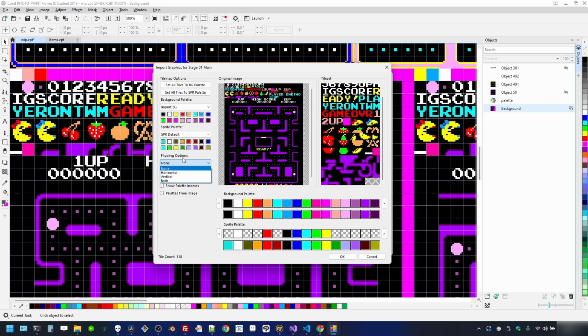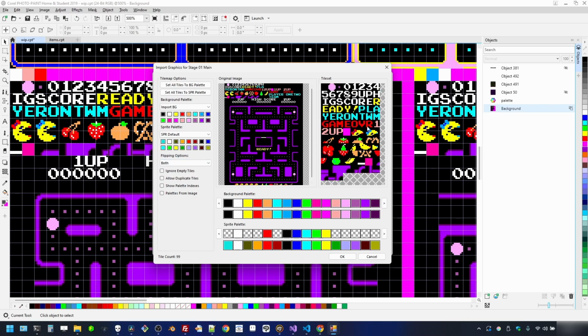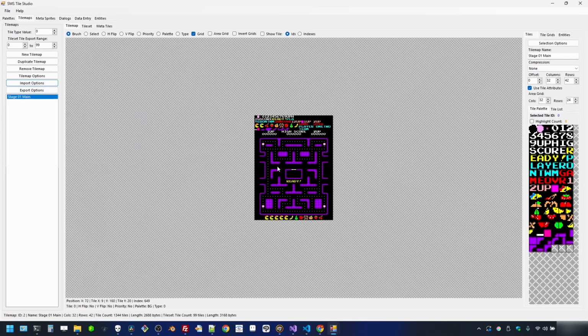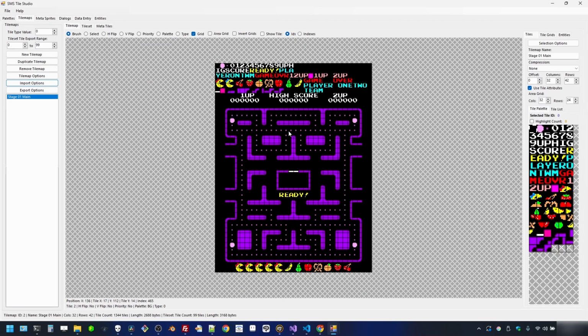So we're going to pick flipping options both, and that will reduce it to 99 tiles. I'm going to hit OK, and this will be our stage setup here.